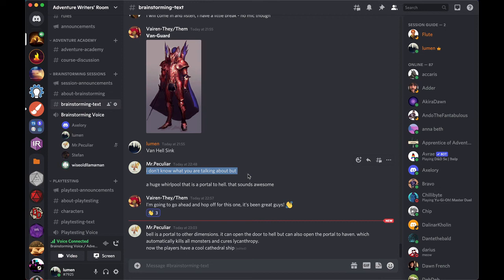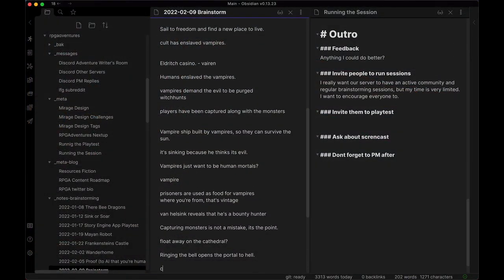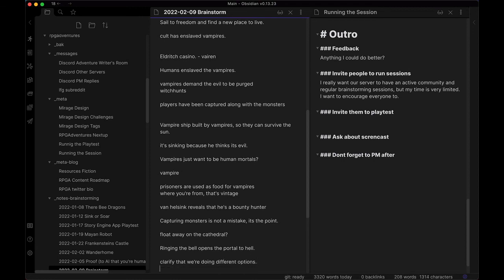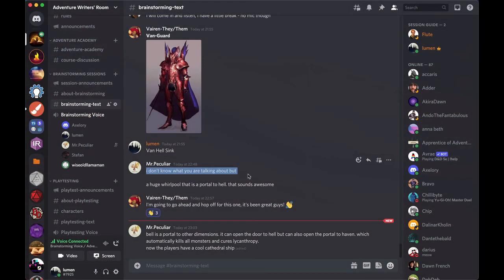I think the only thing that was a little bit confusing was that it wasn't clear that we were making a bunch of different options. If there was somewhere in the brainstorm for the adventure idea saying specifically that we're going to come up with a bunch of different options here, and we're going to choose between them. I felt like that was clear, but it wasn't clear to everyone in the group. So it wasn't clear enough, right?